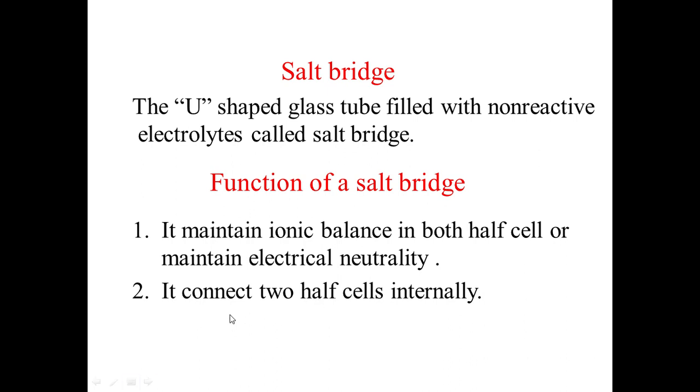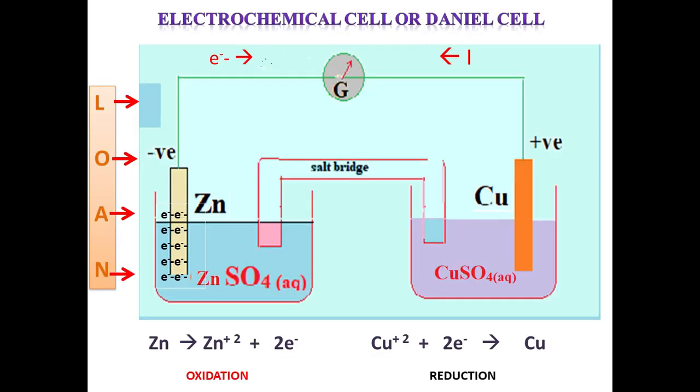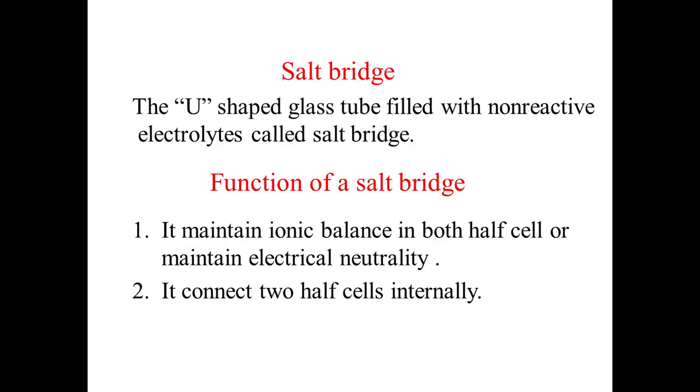And the second one, it connects two half cells. You can see here in the diagram, it connects two half cells internally. This is the oxidation half cell, this is the reduction half cell, and it connects the two half cells internally. So these are the two functions of the salt bridge.